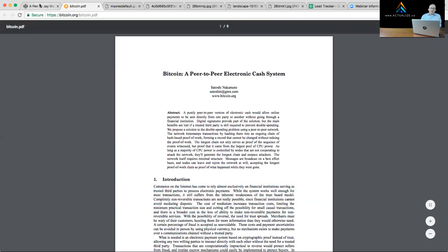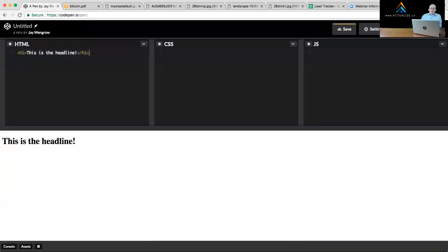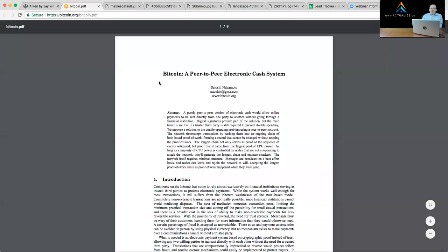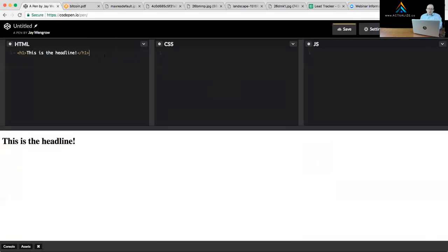Similarly, when it comes to HTML, we use HTML to describe the various aspects of the page as well. So this headline, this H1 element, is the equivalent of this kind of headline in this particular article. Now, we can create other kinds of HTML elements as well. If you wanted to create something like a subheadline, then you can use the H2 HTML element. So H2, this is the subheader.